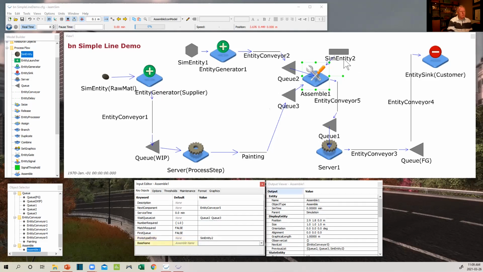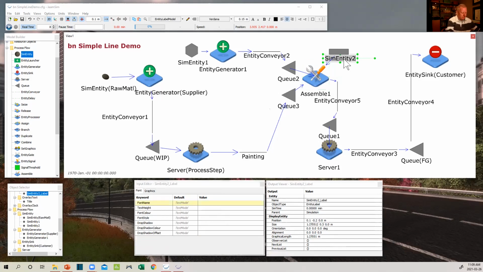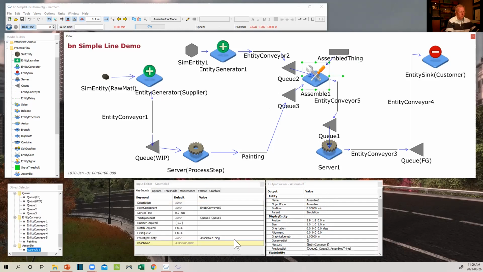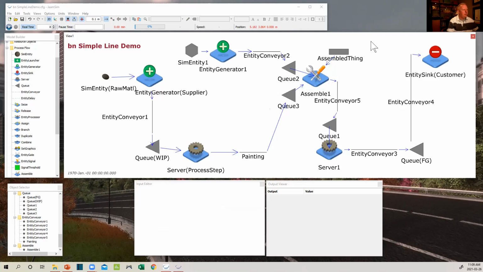I can also, and you'll notice, I can read, this is whatever this assembled thing is. And if I click on my assembly, the names change, right? So it's smart enough that it's sort of keeping track of what I'm doing here. Okay, I'm going to turn off these symbols because that's just adding a little bit of clutter.